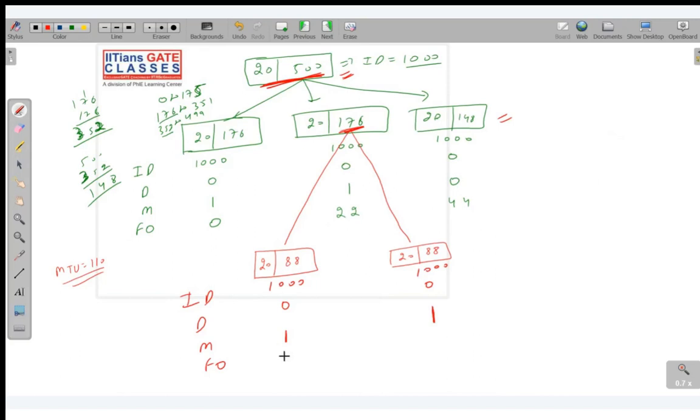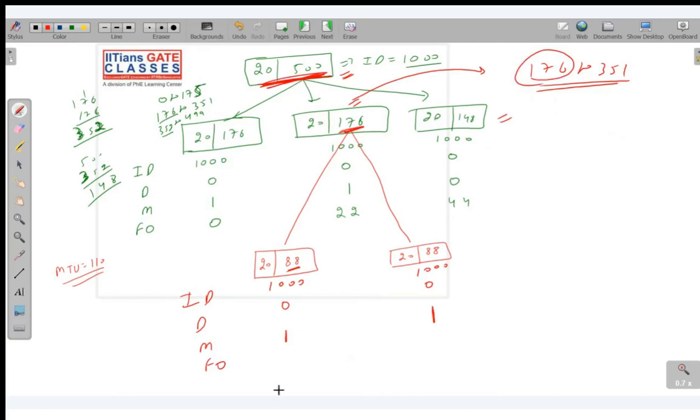What is the first byte number carried here? That is like 88 we consider now, without starting from 0. No. See this. We have done fragmentation of this. So what was the byte number in this? First of all, tell me this thing. What was the byte number in this? 176 to 351. We have to consider this as the parent, na? 176. So what is the first byte number here? 176. So 176 divided by 8. It comes out to be 22.